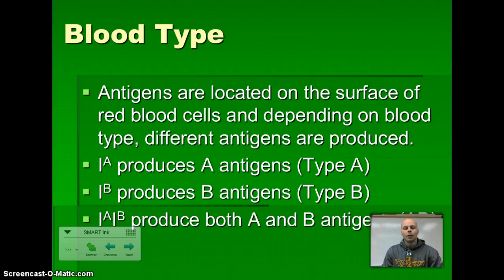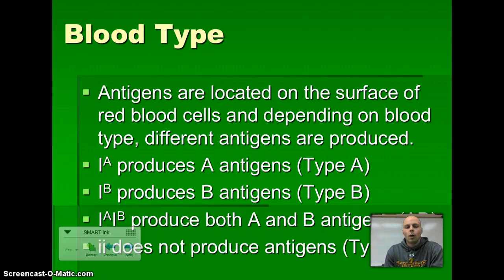So you get kind of a combination of both, and that way, when you need a blood donation or a blood transfusion, you can get both type A blood or type B blood, because your body already has both of those types of antigens in your blood cells, so your body would not recognize those as being something that it doesn't want in there. And with the type i or the type O blood, you do not produce any antigens.